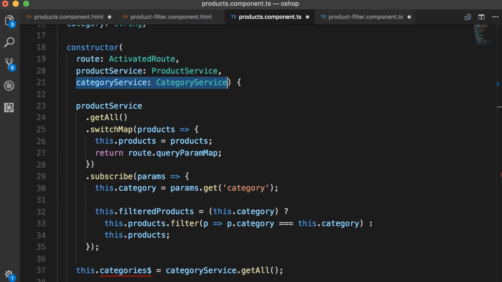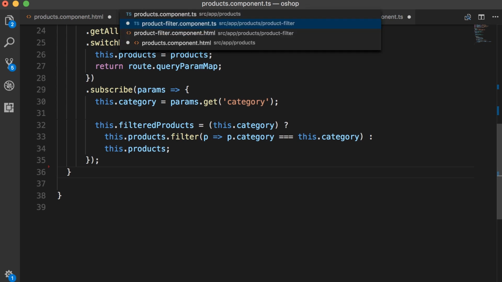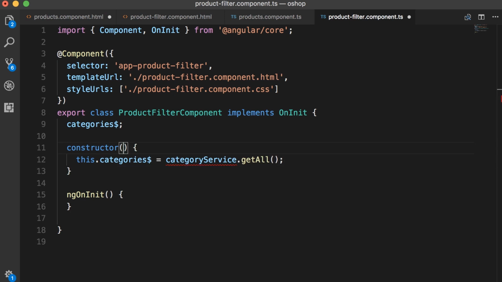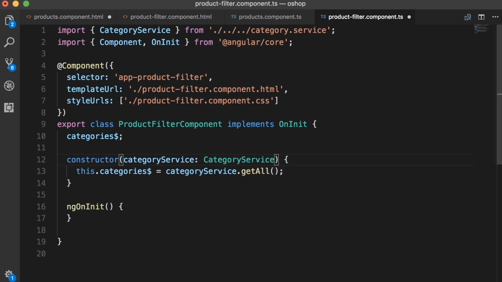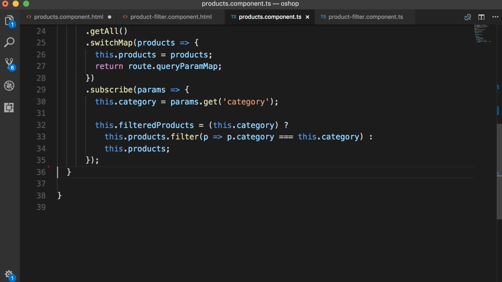All right, so let's delete this here and move this line into our new component. Okay, I'm going to move it here in the constructor. And this also means we should inject the category service here of type category service. Now let's go back to our products component.